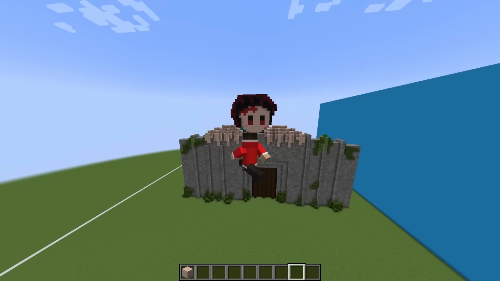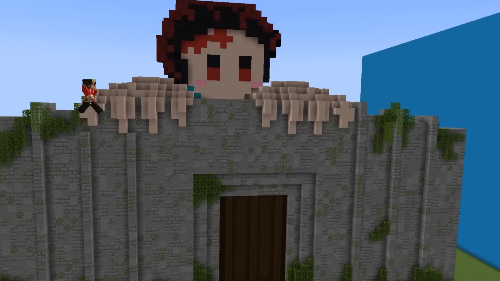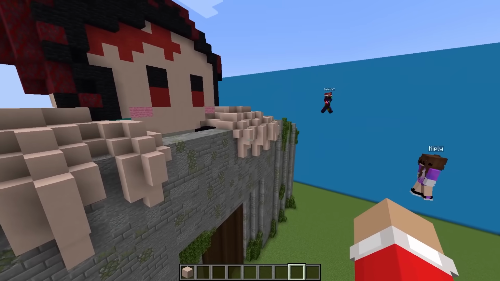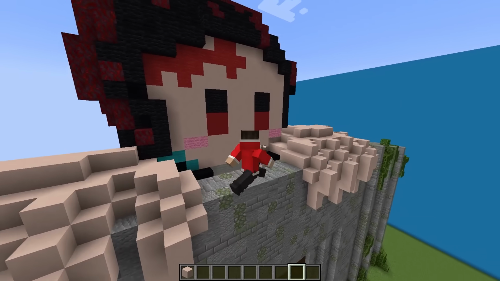And this is mine. See, I went with a Titan theme. I couldn't pick a good anime, so I went with a Colossal Titan with Tanjiro's face in it. Wait. That's basically my face. That's just... And my wall. That's a bit of a coincidence. He's looking great.